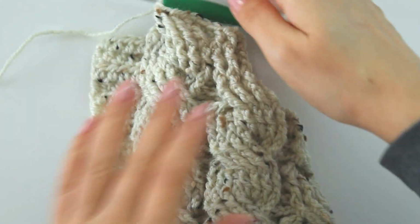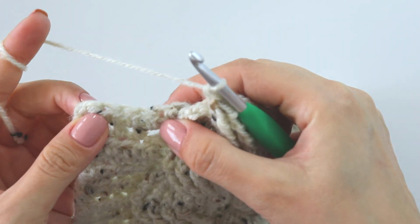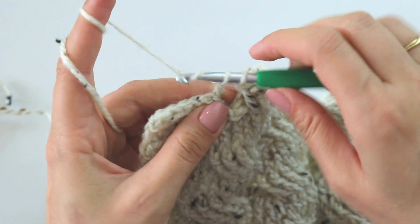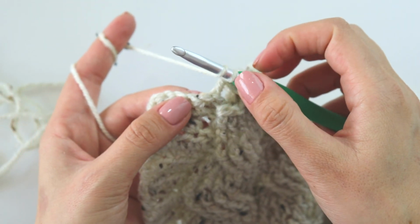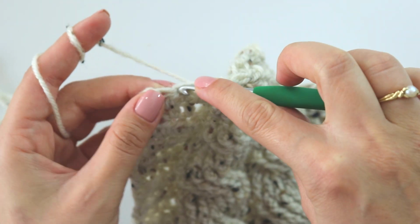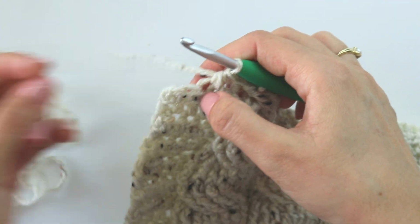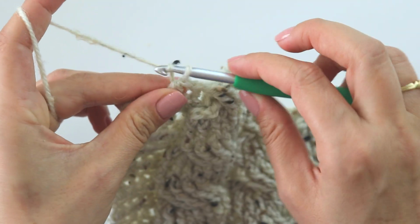And here, just let me check. Okay, let me check. For here we will make some decreases for the arm space. So make a back post double crochet and I will make a half double crochet decrease. Yarn over, insert into the stitch, grab the yarn. Insert into the next stitch, grab the yarn. I have 4 loops on the hook. Yarn over, pull through. Leave this 2, okay? I have only 1 half double crochet right now.